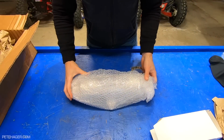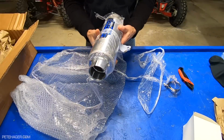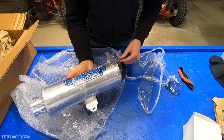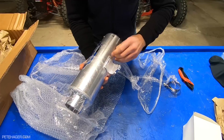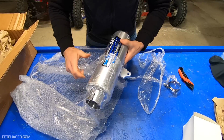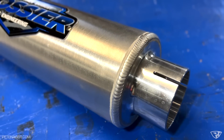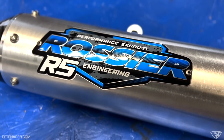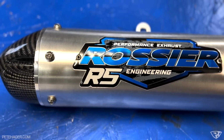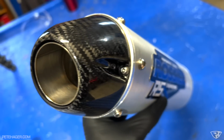And this looks to be the R5 muffler. Oh, dude, it is so sick. I mean, pictures really don't do this justice. I am stoked. Wow, man. I wasn't too sure what I'd think about the brushed finish, but it looks so awesome. He redesigned these badges for the R5. It's a really nice thick badge that's riveted on. Look at this carbon fiber tip on here. That's totally new and unique to the R5.